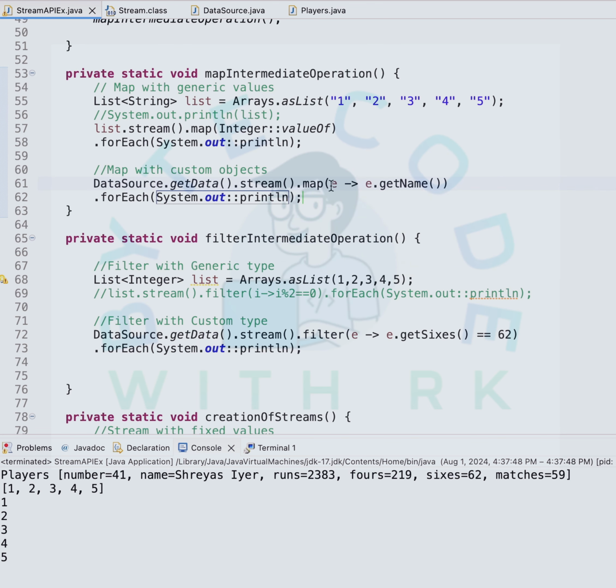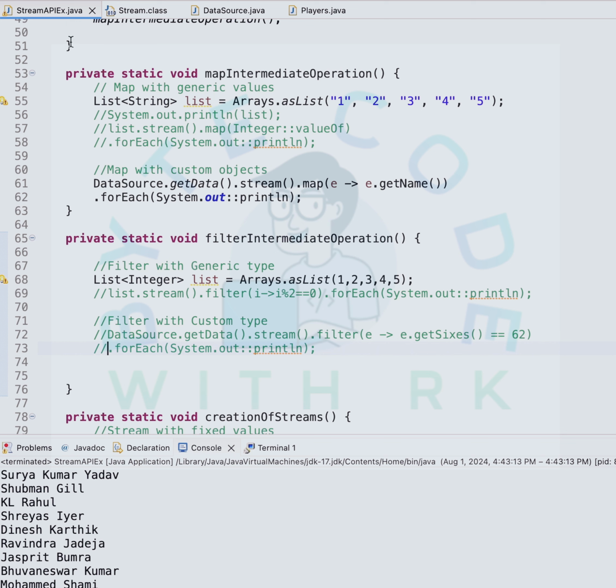It will iterate each object, and from the object it gets the data. So e is of type object, and getName is of type string. So it transforms the object to string type. That is nothing but map. Map will do transformation or manipulations. And then I am finally printing those names to the console.